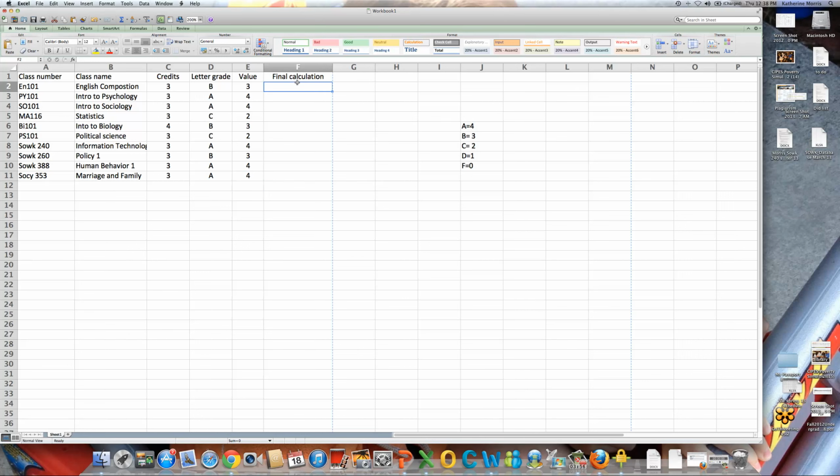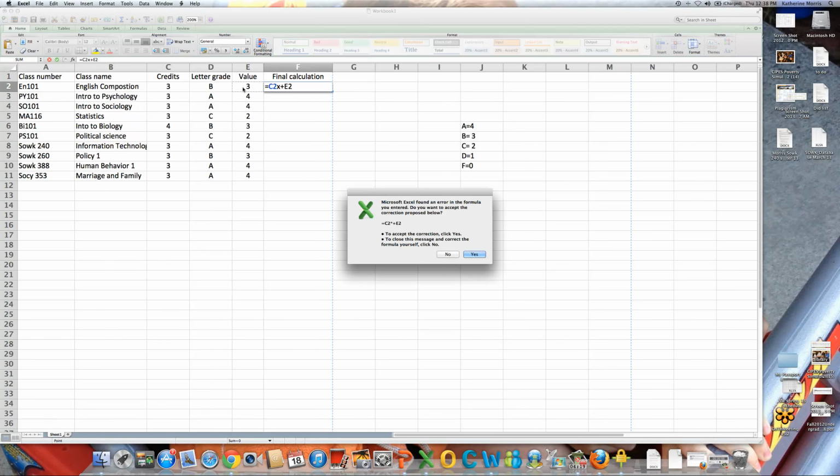Okay, for the calculation, what I want to do is go up to the formulas, this FX here, go up to that formula bar, and hit equals. And I click on the two boxes that I want to calculate. So I'm going to click on the 3, and then click on an X, which means times the value, and hit enter. Okay, I didn't get this before when I practiced this. Let's try this again. Alright, so I'm going to hit the X, and then I'm going to hit 3.